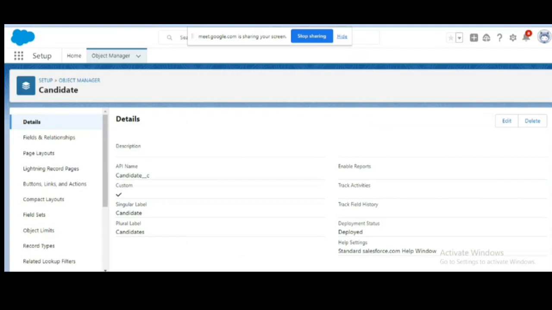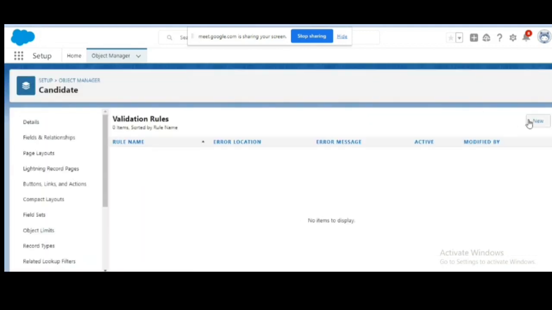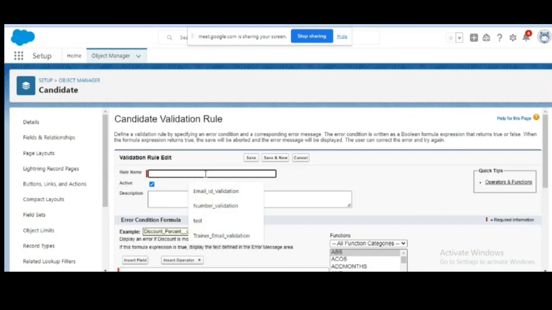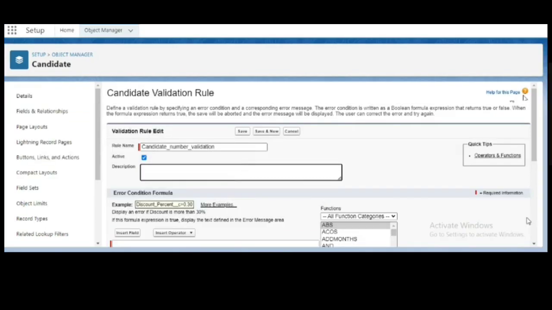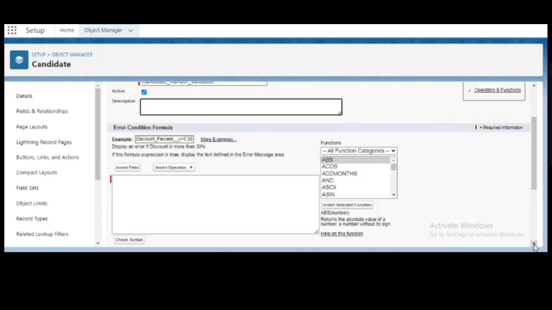Now I have used is blank, and I'm going to use is null. Validation rules, new, and what type of validation am I going to create? I'm going to create a number validation, right? So I'll put here candidate number validation, and in the description box, I'll leave it for now.